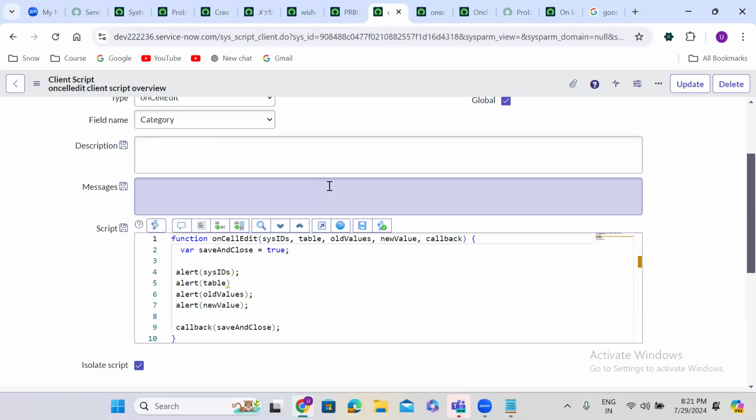When we discuss synchronous and asynchronous calls, we'll discuss callback. So sysIDs means how many records' category you are changing, those many records' sys IDs it will give you. Table means which table we are on. Old values means what the old values were before you changed the value. New value means the value that you changed now. Callback means it's an asynchronous call. I'll tell you what is a synchronous call and an asynchronous call.